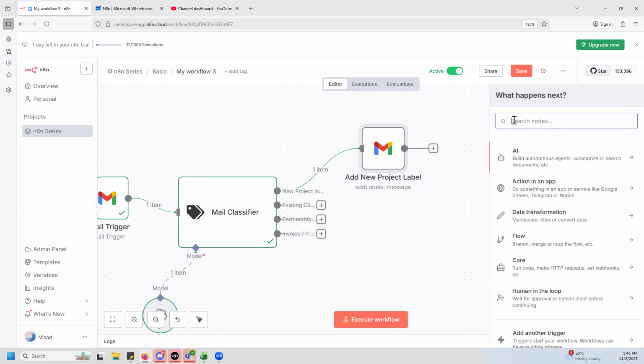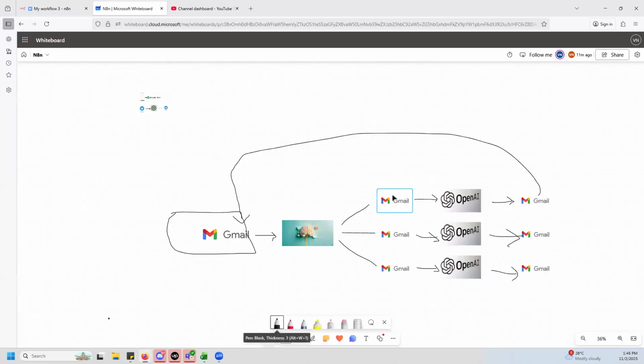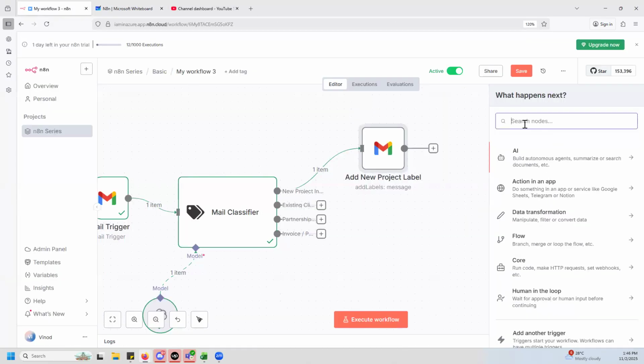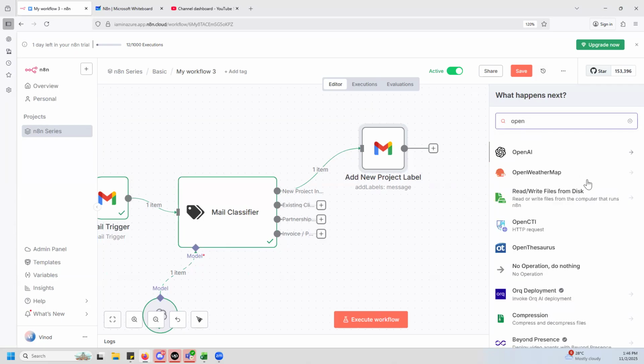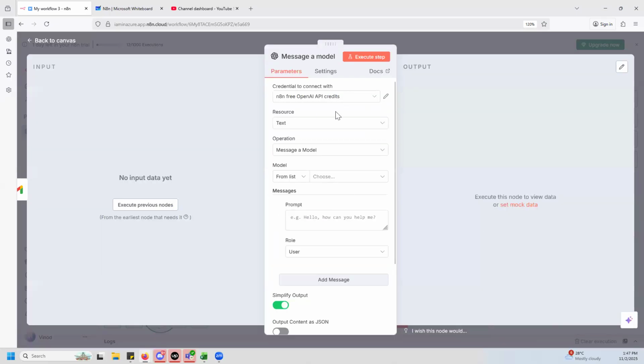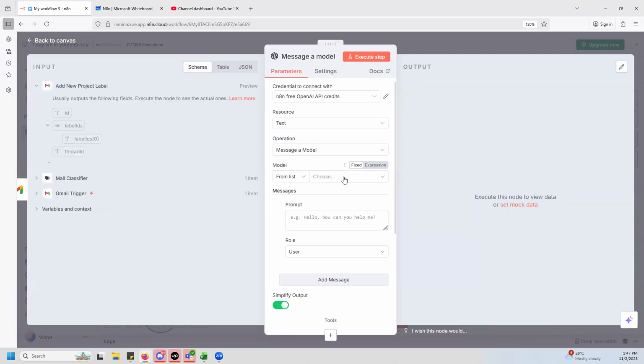Next, I want to send a reply to the person, as we discussed. We have built this one, the label is done. Now we are going to read the content of the mail, and based on the category and the mail, I'm going to generate a personalized or custom email, and then send it back using my Gmail. If you remember, yesterday we used OpenAI for it. I'm going to send a message with this one, using free credits. I'm going to use ChatGPT 4.1 mini and a prompt.